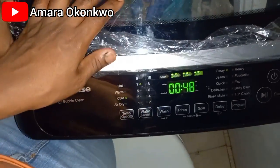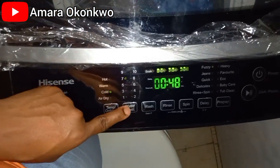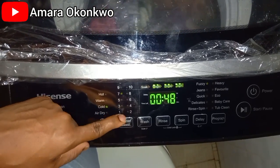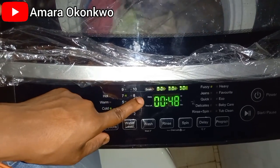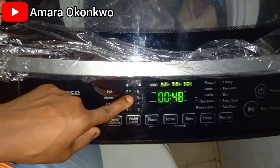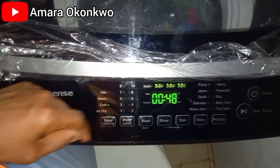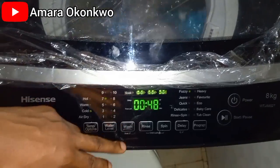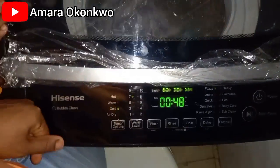When you feel that you've gotten enough water, come over here and adjust your water level. But it shouldn't be that low if you have plenty clothes. If you have plenty clothes, you should be looking at 7 or 8 thereabouts. Once it's done with washing and gone to spinning, I'll continue.